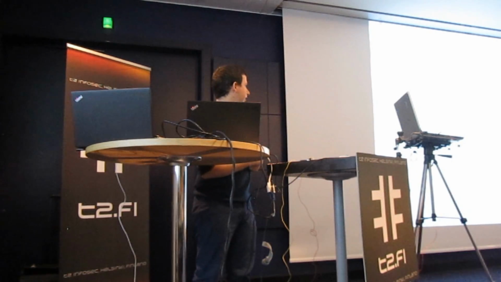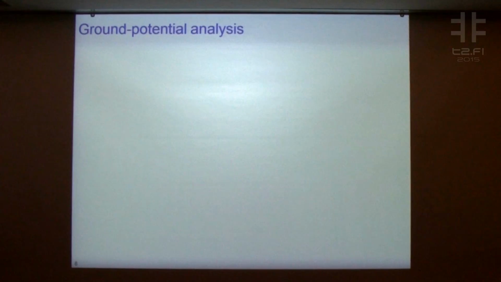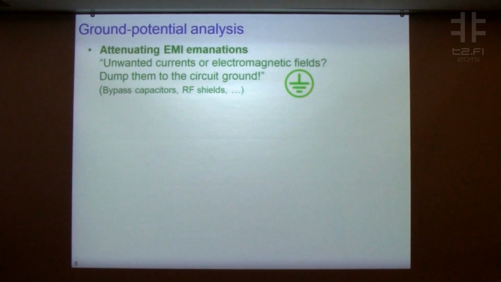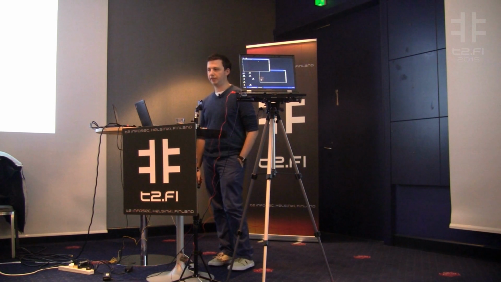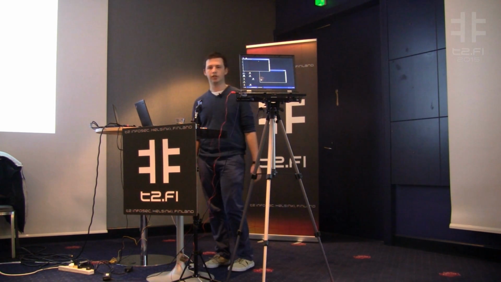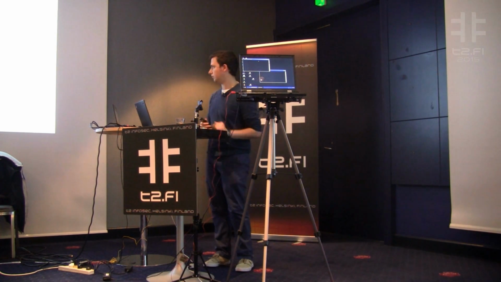So let me start by showing you the chassis potential channel. Electrical engineers try to minimize the stray currents and fields emitted by devices. In order to do that, they use bypass capacitors and RF shields, which take stray electrons and photons and dump them to the ground, which they consider the trash can. This is mainly done for EMC compliance, since we don't want nearby devices adversely affecting each other, and to some extent for side channel resistance.